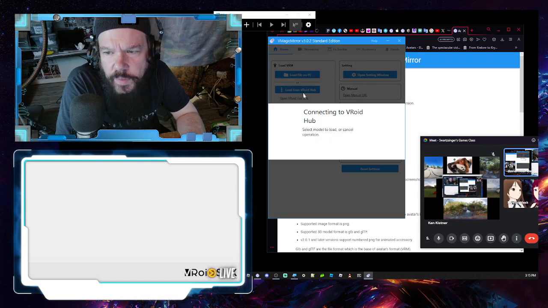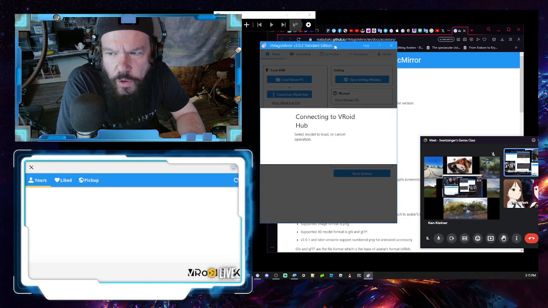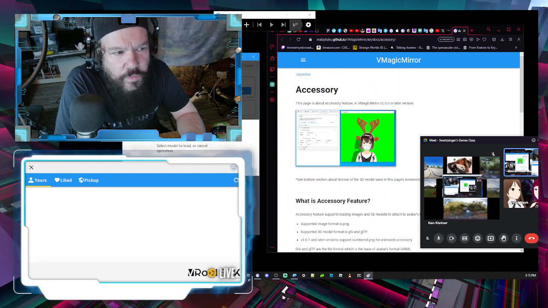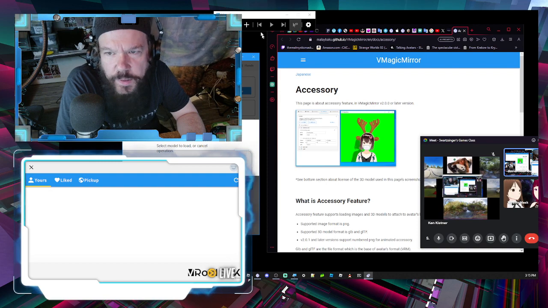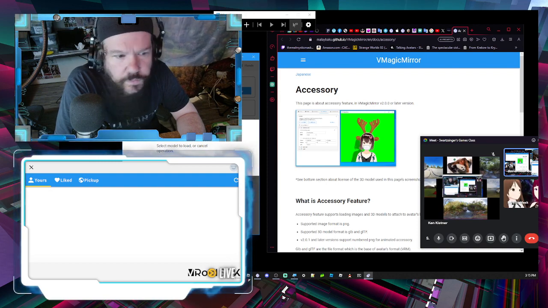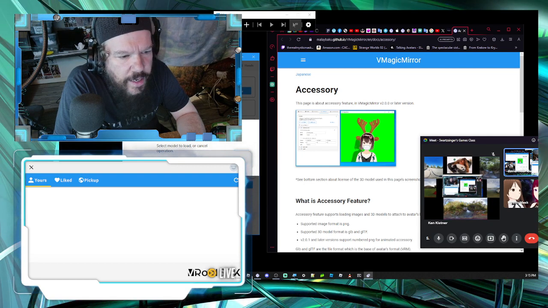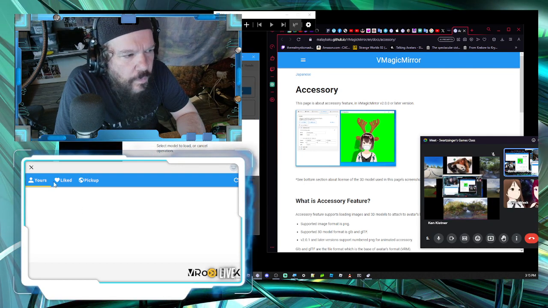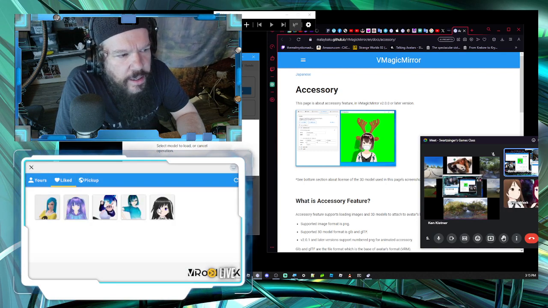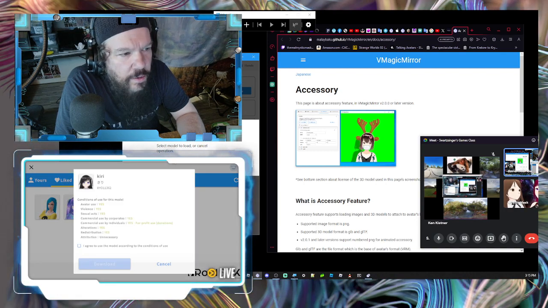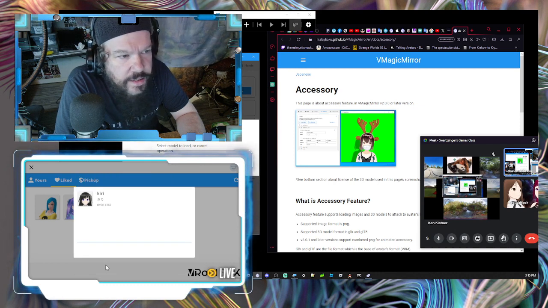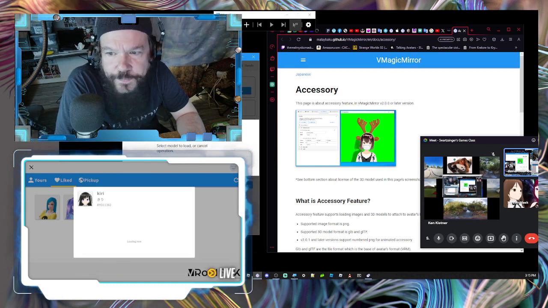Notice my character window went blank, right? Or this bar is now appearing on the top of it. All right, so I have to bring that up and go to the liked section and then pick a model, accept the terms of the license, and then download it from the VRoid Hub.